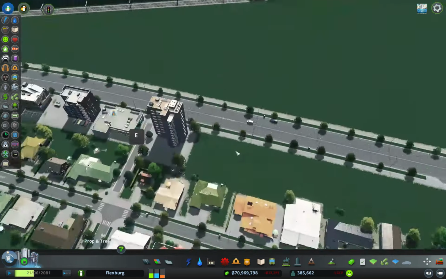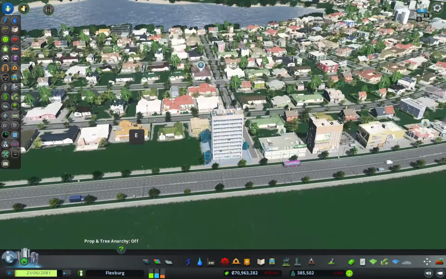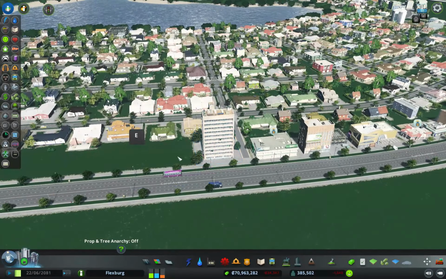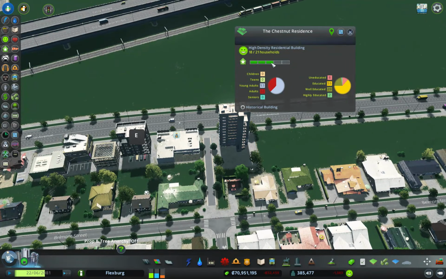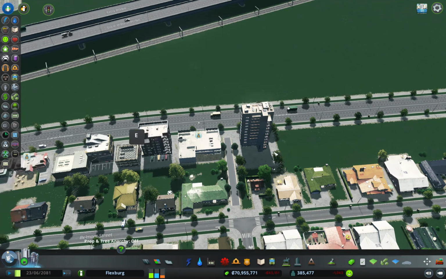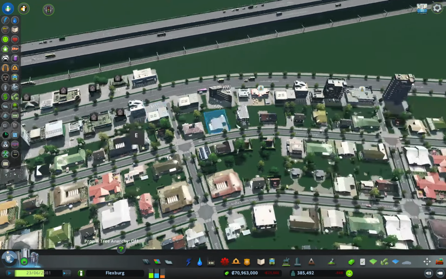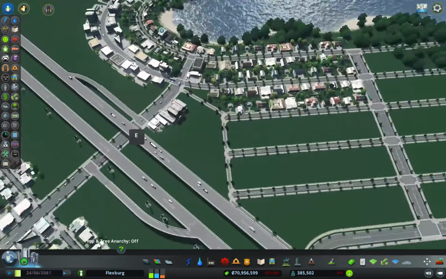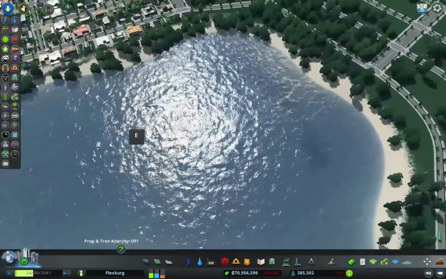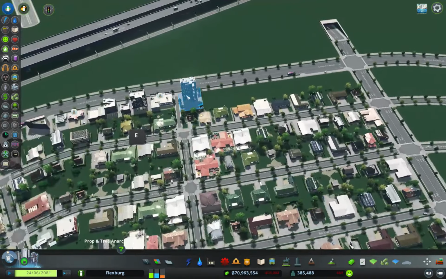Alright. I put a high-density residential here. I just wanted to see what that high-rise ban would do to a high-density residential, to see what would build. And it's leveled up a couple times. There's a ton of young adults living there. 53 young adults. Mainly because so many of these businesses are desperate for workers, and we finally have a bit of residential demand to work with. And yeah, I wanted to see how that developed and what style buildings would zone there.